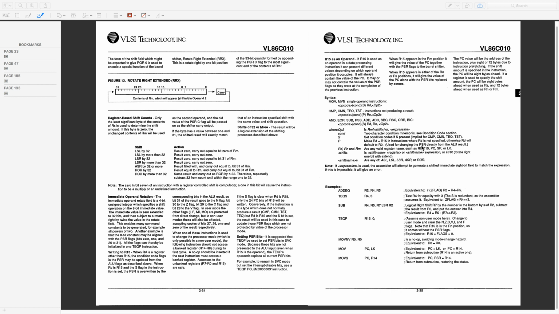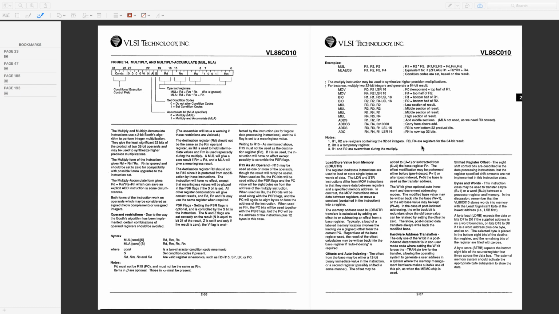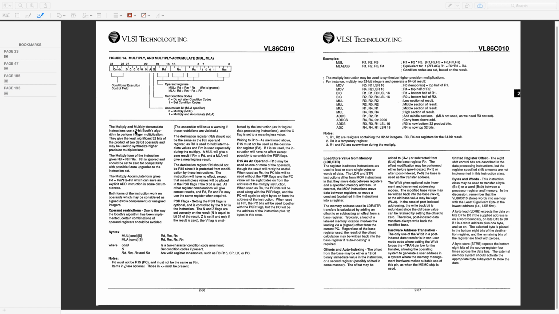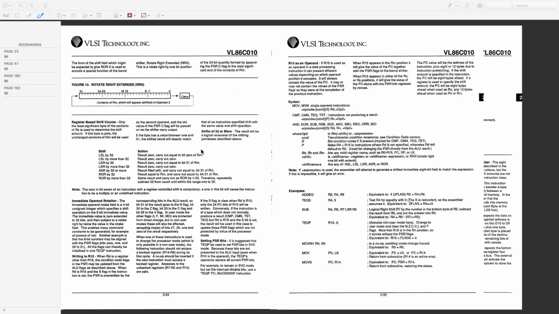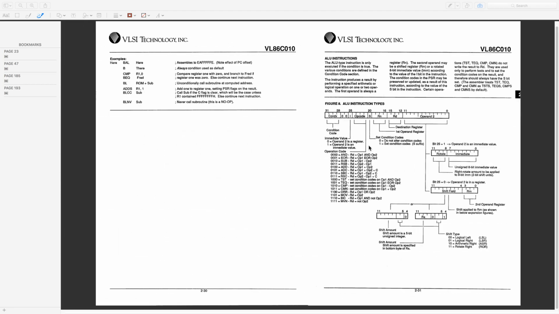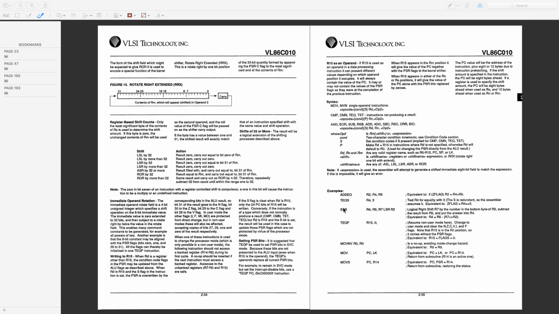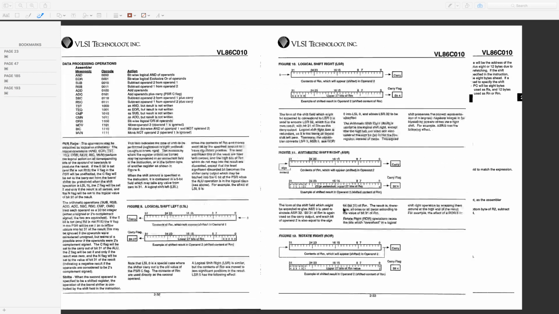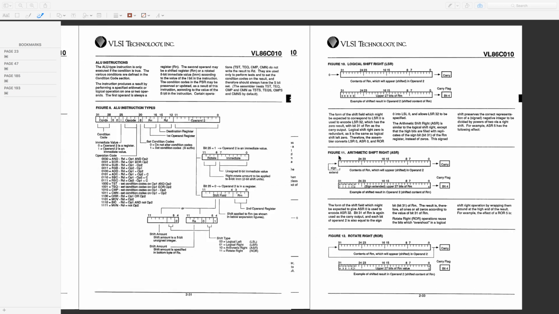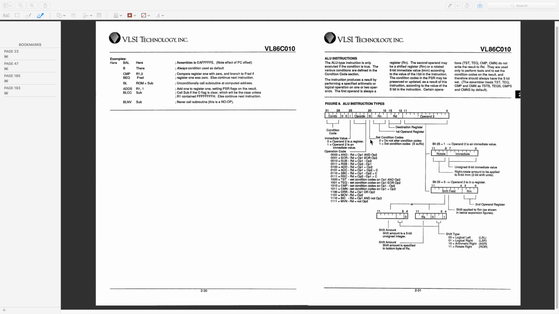But what happens if it's the destination? We're onto a different instruction here. Multiply is separate, I think. Yeah, multiply is not included in there. So we don't know what happens if it's the destination. I mean, does it depend on whether the S bit is set or not?